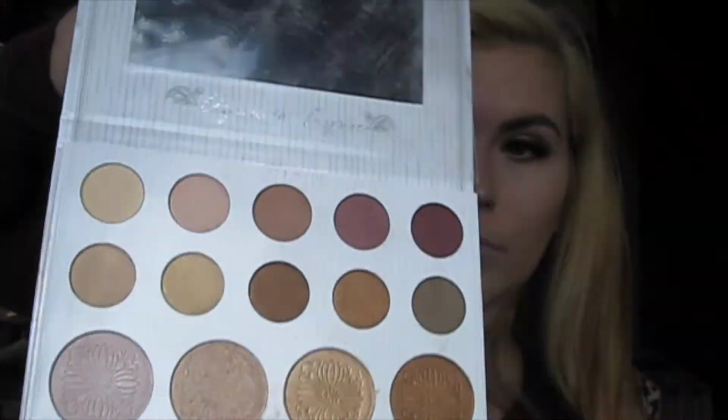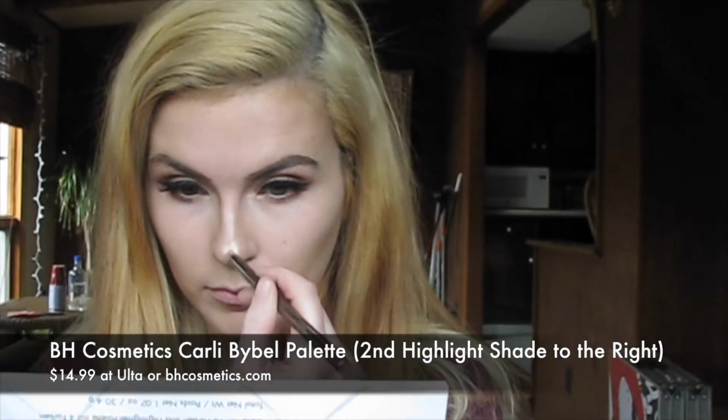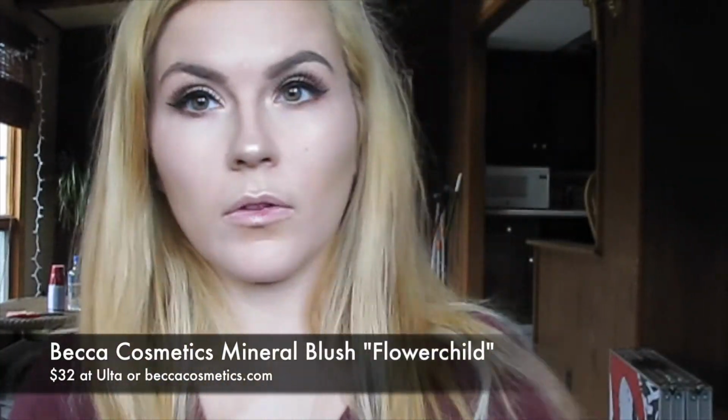Then we're going to use the Carly Bible palette, and I'm using the highlight shade next to the really gold highlight, and right next to the cool toned white one. And we're going to use this brush I got with my Urban Decay palette and just dust over the upper lip and the tip of the nose and the inner corners of the eyes to make everything pop. And then I'm using this brush that I got from my Ipsy Glam Bag subscription, and dusting highlight everywhere.